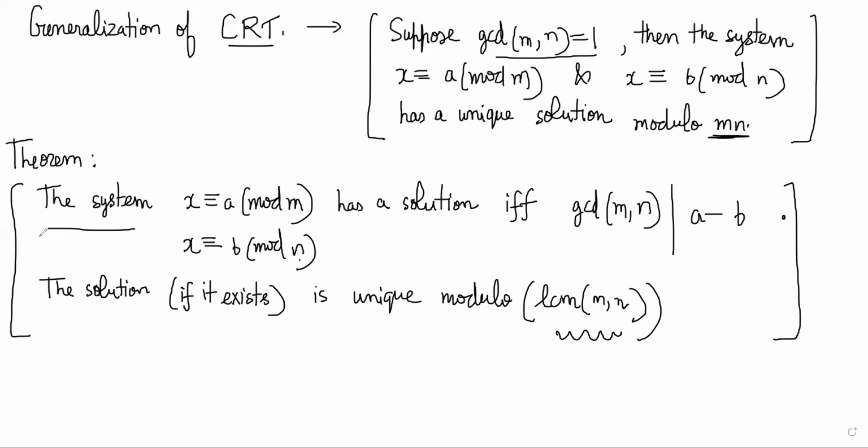So we have to prove this, because right now it is not obvious why this has to be true. First we have to understand when a system of congruences where M and N are not necessarily coprime is going to have a solution. And apparently this is the condition. This is similar to Bezout's lemma, so from there only you will get the solution. So just write this once. We will do the proof after this. If you have written this, we can go to the proof. Let me write it down.